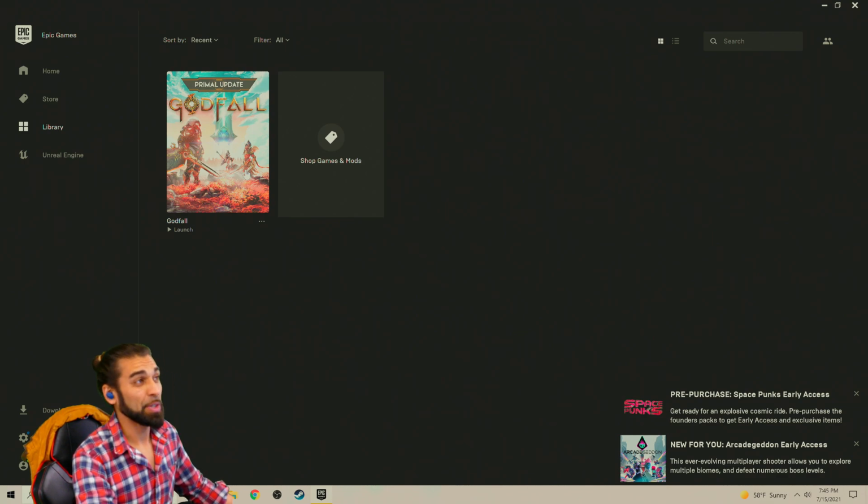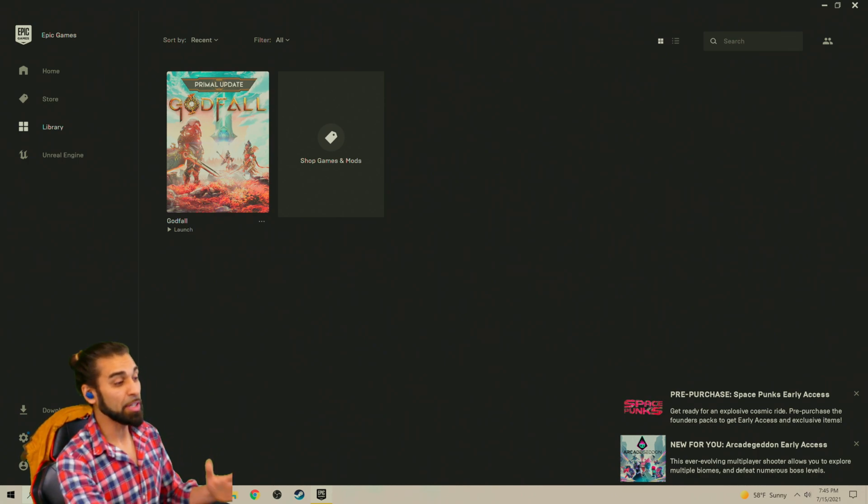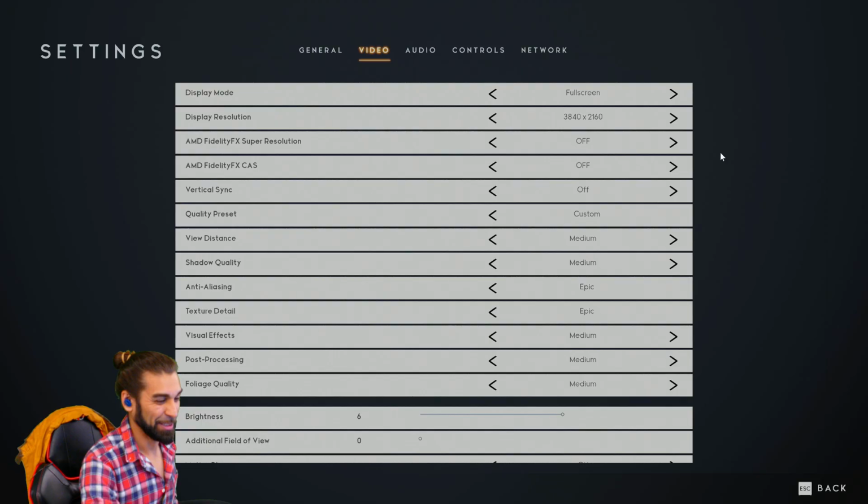Godfall, which is one of these select titles that happens to have FSR enabled from the game developers that happen to choose AMD's lovely software that is free to use. Not something that has to be backed by some big bucks of DLSS, which is not that bad, because there's actually some cool stuff coming out for DLSS. So, NVIDIA fans, get excited, there's cool stuff coming up for you too.